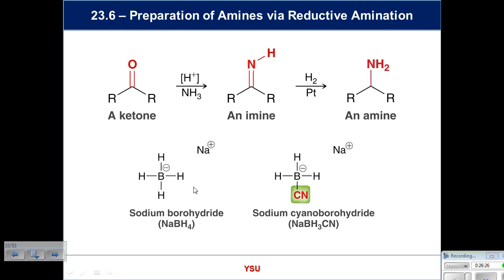And that have been developed over the years. So we're going to do something called reductive amination. Let me point this out. Reduction, obviously, at the end. Amination, you're making an amine. You need a ketone or an aldehyde, an amine, and some reducing agent.